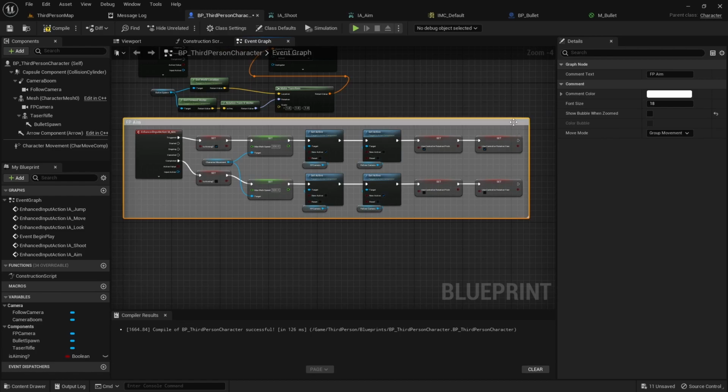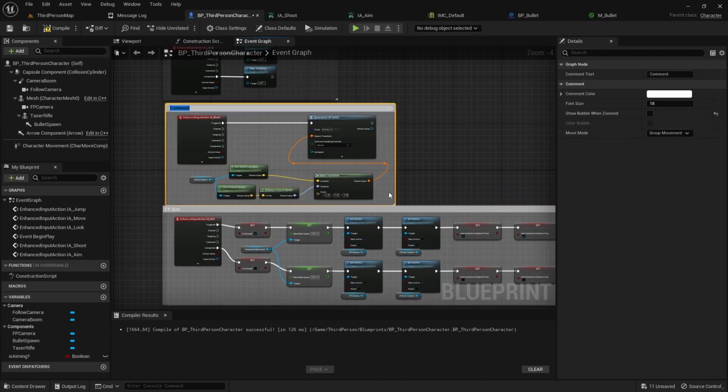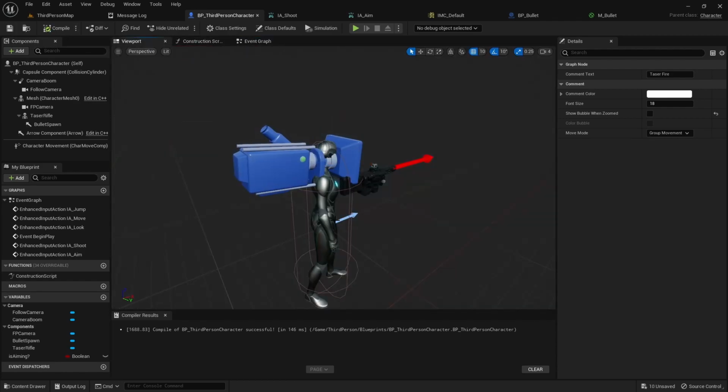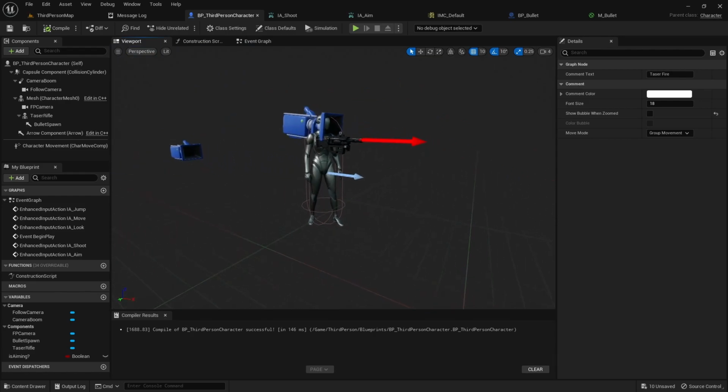FB aim. And the code up here is commented. We can call it taser fire, I guess. And there's our badass character right there.